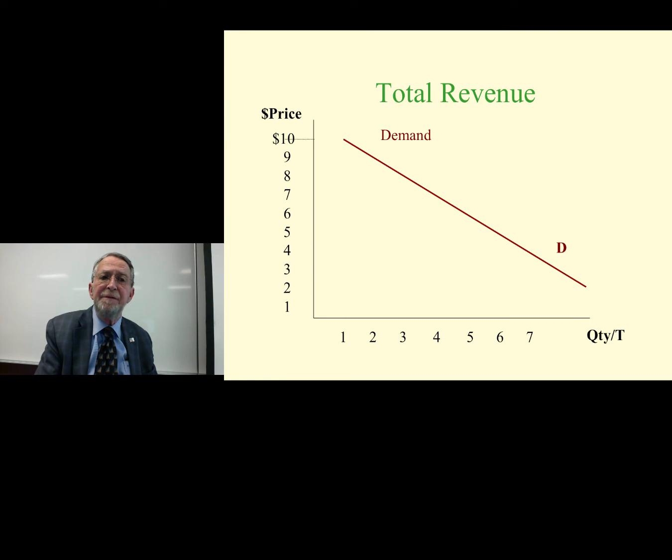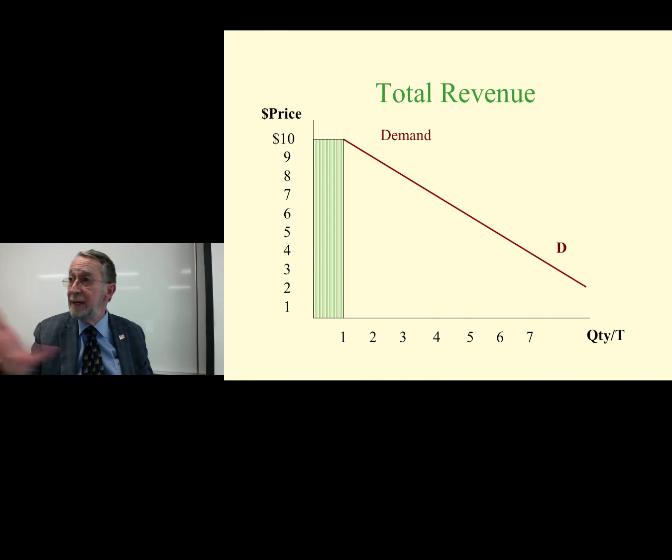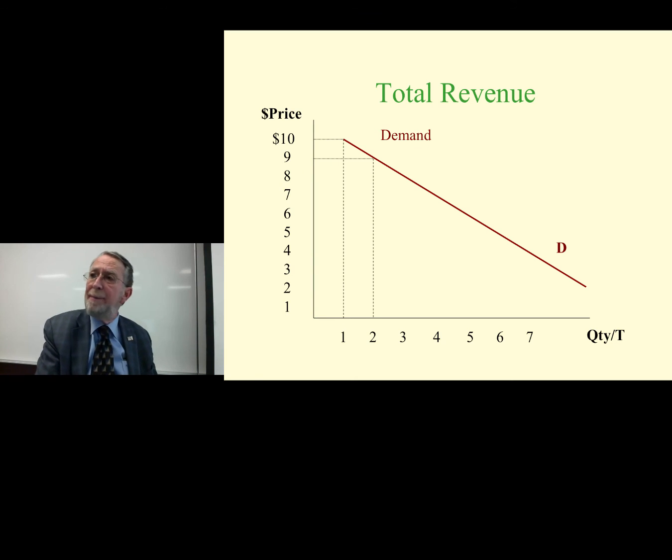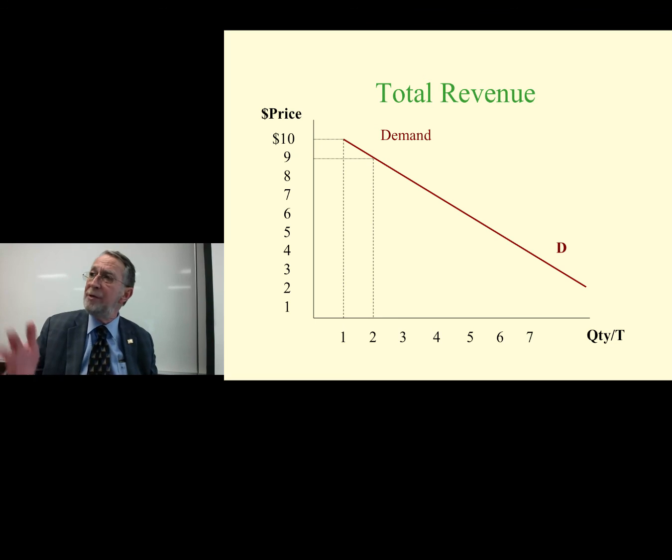If in fact the price is 10, I only sell one shirt and I take in $10 of total revenue. If I lower my price to 9, I sell a second shirt, and that's the only way I can do it based on the data we've been given. So I lower my price to 9, but I have to have the same price for everybody, at least in this initial analysis. And so at $9, I sell an additional shirt. That's an additional $9, but I lose $1 of that I was receiving from the first individual. So total revenue goes from $9 to $18, and that's the change that takes place.